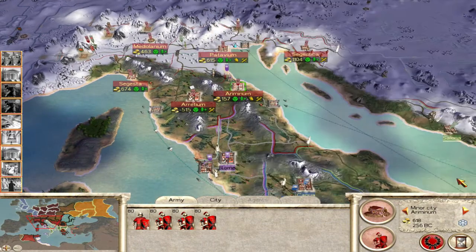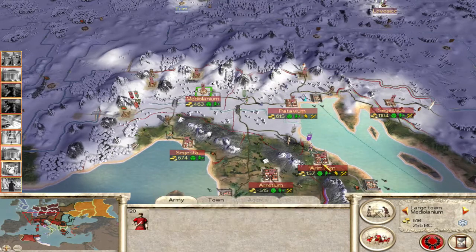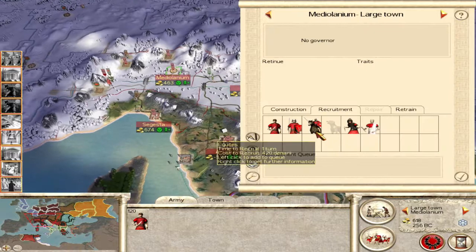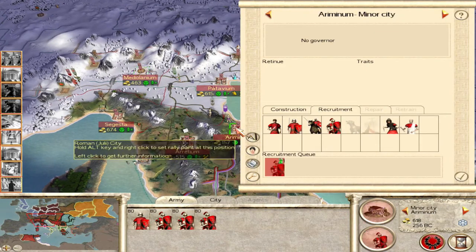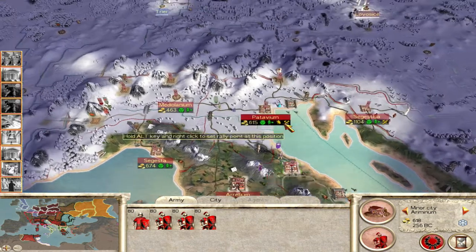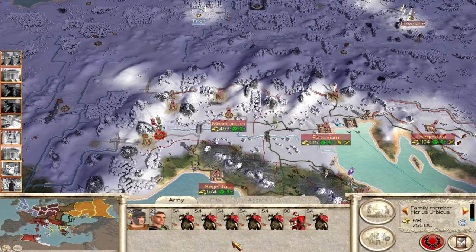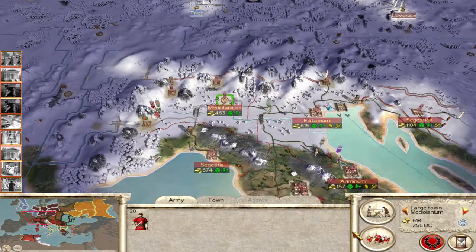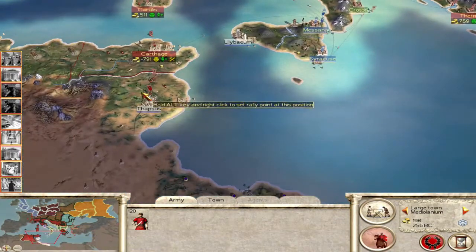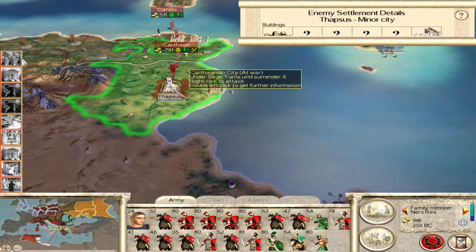Any more Hastati? So, we should have four more Hastati to add to this. Five. Okay, we can't recruit them there. Six. Four, five, six. Should be six more Hastati. So that'll only take us to 15. Let's get some Equites, get some more Equites, and we'll go north with this cavalry-based army. Attack! Yeah, we've got enough to siege this down now.